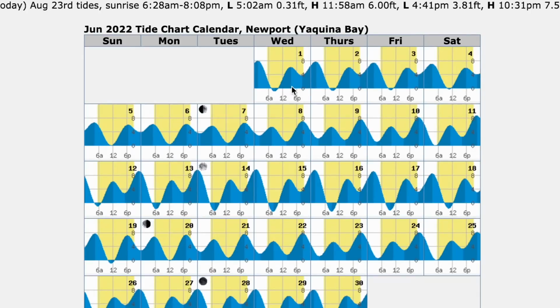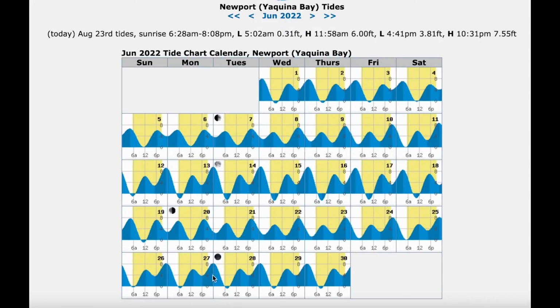The other thing to notice on this chart is that when it's quarter moon, the high tide is under 8 feet. The low tide is nowhere near zero. The high tide is not that high. The low tide's not that low. But they get more extreme from each other. When we come to the full moon here around June 13th, notice the high tide is actually quite high. It's up around 9 feet. The low tide is actually negative a foot or two. So the extreme between high tide and low tide is quite pronounced here. And by the time we get back to the next quarter moon, it's sort of in the middle. And then when we get to the new moon, again, we've got high highs, low lows, at least for one of the tides of the day. So this effect of full moon compared to quarter moon, or new moon compared to quarter moon, we'll explore also.